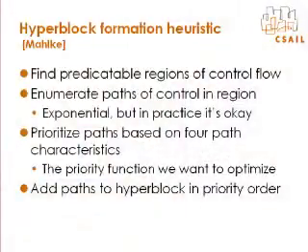Let me show you a human-constructed heuristic for it. This comes right from the Impact compiler. First, the algorithm identifies the regions of control flow that can legally be predicated, and then it will enumerate the paths of control flow in that region. So the first two stages here correspond to the correctness enforcing component. But from this point, the algorithm's really simple.